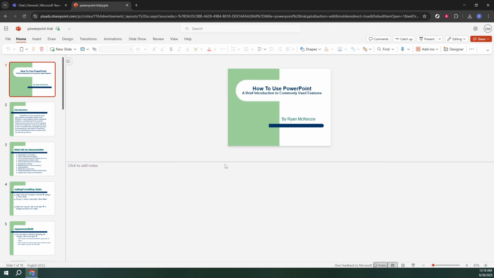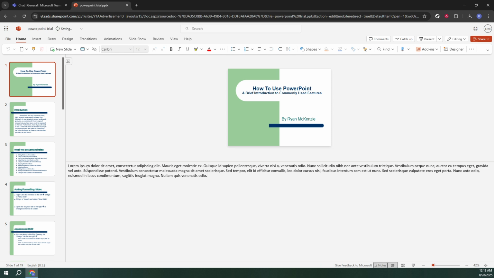Once you've accessed the Notes section, adjust the height to your preference. This will give you ample space to type your notes comfortably without squinting or scrolling too much. Remember, the goal here is to make your prep as seamless as possible, so take your time to make it look just right.